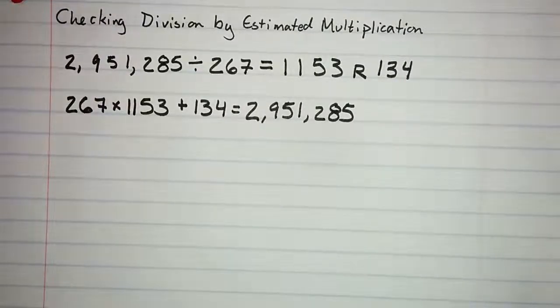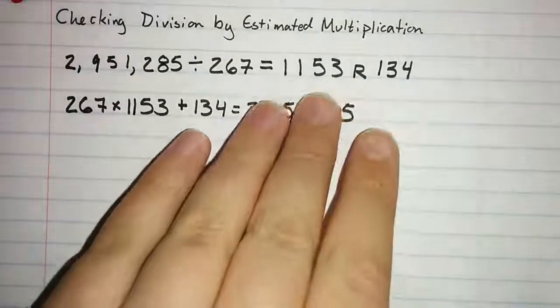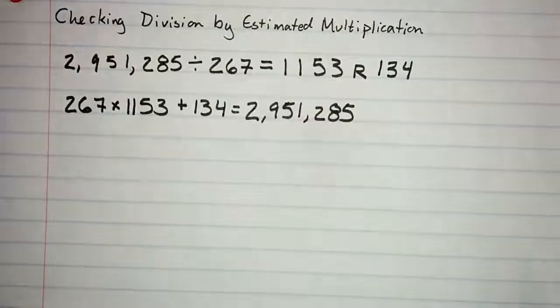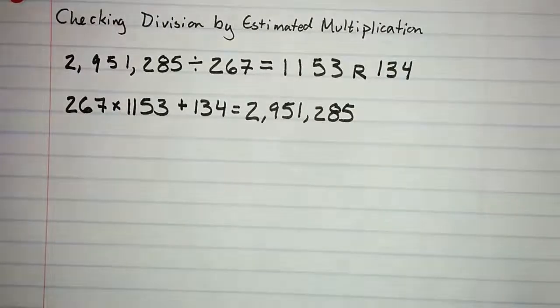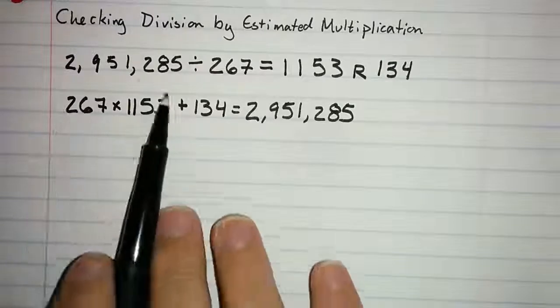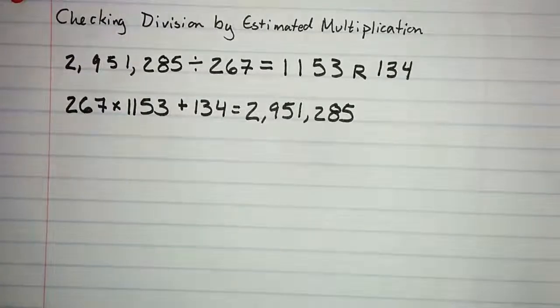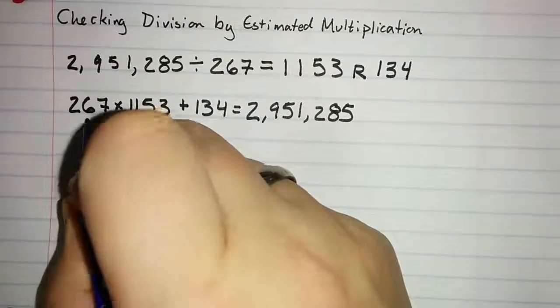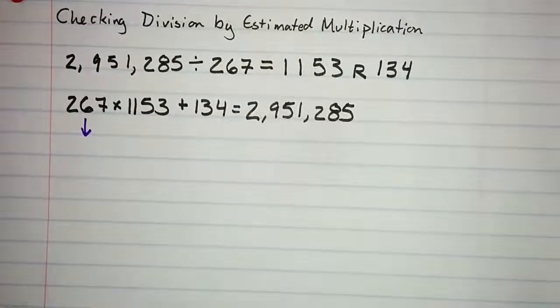Or maybe we suspect that we made an error involving place values that made this number much bigger or much smaller than it ought to be. If that's the case, we can, instead of working out this multiplication, estimate the result of this multiplication. Right? Remember how we do that. To estimate a product, we round each number to have one non-zero digit.